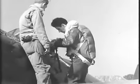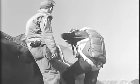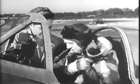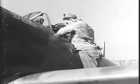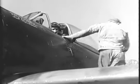Helmet is not only for warmth, it holds radio earphones too. Oxygen mask contains the mic. No hands to spare on this one-man kite. Here this pilot will fly and fight in the icy sub-stratosphere or dusting the treetops of Germany for anything from 4 to 7 hours. Oh, my aching back.